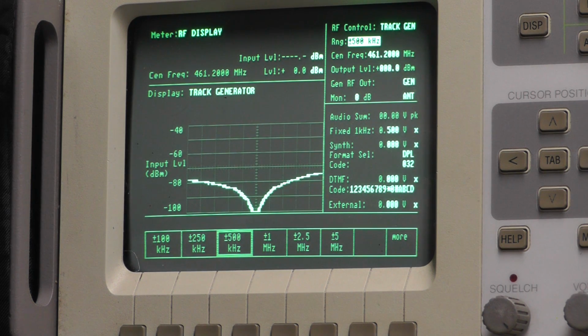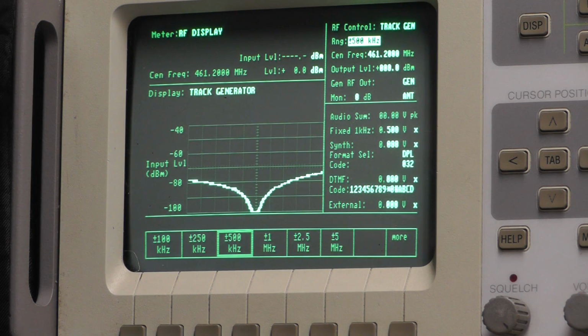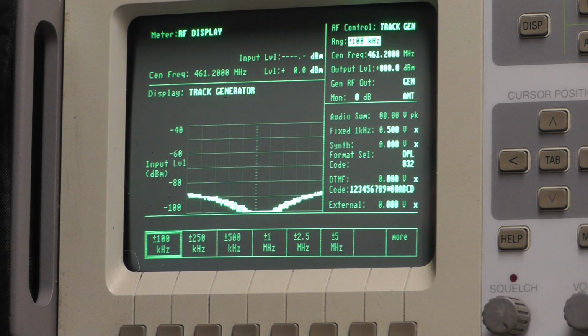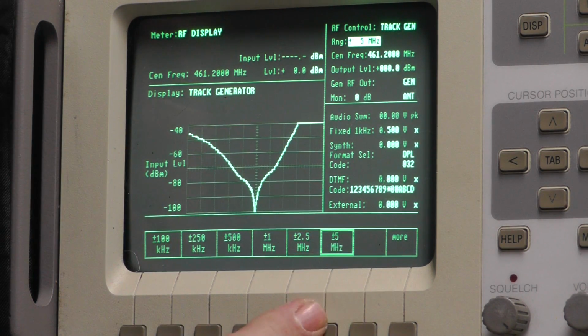Very fine adjustments. Zoom in again. Zoom in again. I think we've maximized that notch.